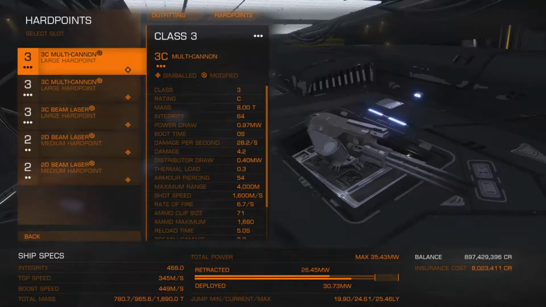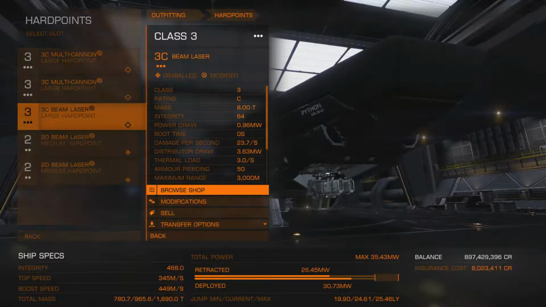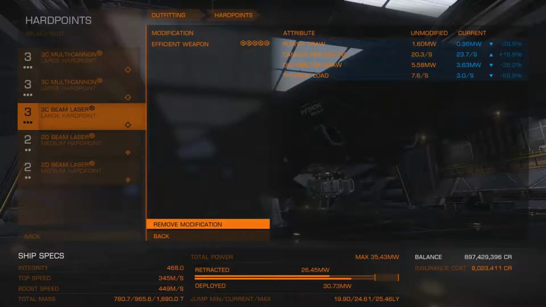Oops. Alright, so there's no mass hit that there used to be. Integrity, there was a bump to that. That must have been experimental. That's not there anymore. Power draw used to be minus 30%. Now it's minus 40%. So that's a 10% extra. Good deal on the power draw. DPS is up 17%. Before it was up 7%. So that's a big change.